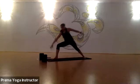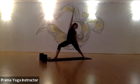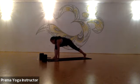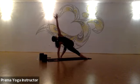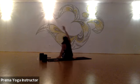You'll press yourself to warrior two. Flip your front palm, inhale, reverse. On your exhale, wiggle your arms. Come to a runner's lunge. Plant your left hand, come into your modified Vasisthasana. Take an inhale, as you exhale, draw your left knee in, have a seat.